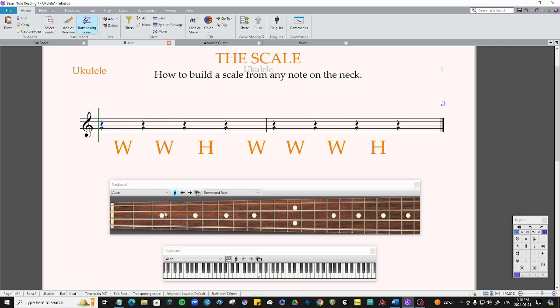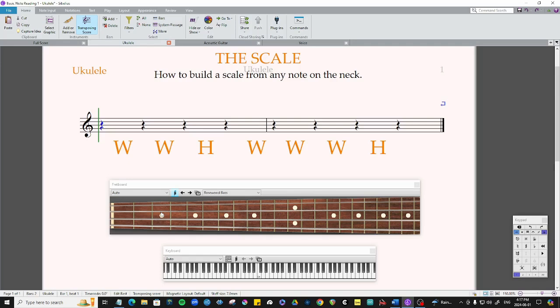Now somebody said to me at some point, why do I need to know how to play a B scale? Well, the reason we learn how to play scales is because the songs we play use the scales to make up the melody. If you ever want to know how to play the melody, or figure out what the melody is so you can sing it, you're going to be playing that scale. If the first chord and the last chord of the song is G, chances are the melody is mostly built on the G scale.